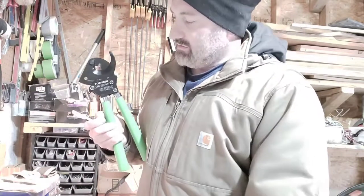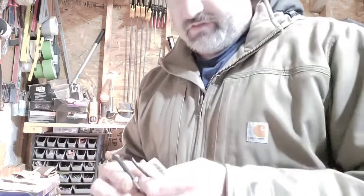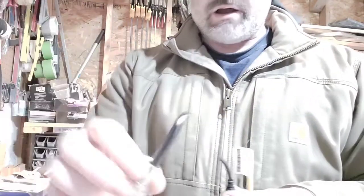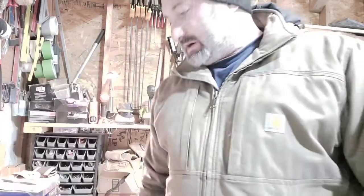All right, so as you can see here, I've got all of my cut cables — each of these different diameters, each of them different uses. There's your typical cable wire, clean cut. This is just a typical printer cable, clean cut. And here we have your Cat5 Ethernet cord, clean cut.